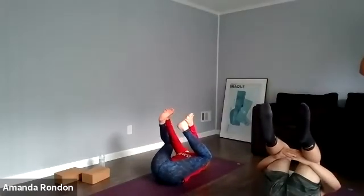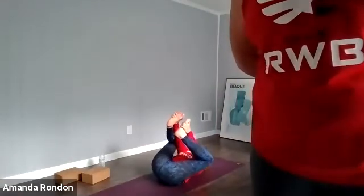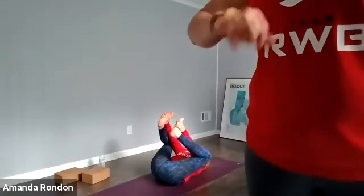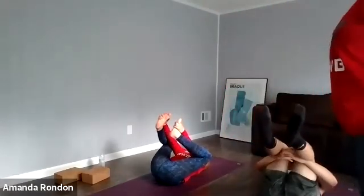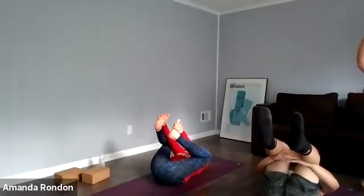Draw your knees towards your chest. Grab the outsides of your feet. Or if that's not accessible to you, you can grab behind your knees. And take whatever movements feel good for you. You can rock back and forth, side to side. You can extend your legs out. And bring both feet towards the ceiling.